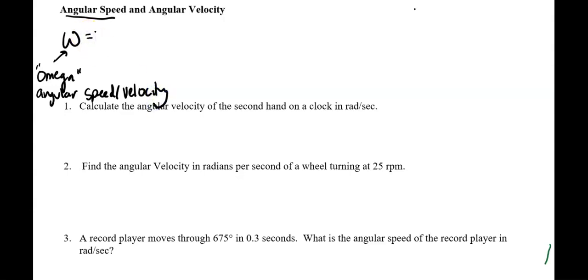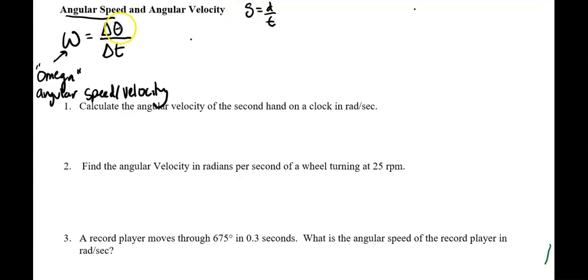So I want you to guess an equation for angular speed and then check back in on the video. Okay, so I know speed is distance over time. So angular speed is going to be angular distance divided by time. So the bottom has to be time, or I should say change in time, because it's the time that's changing. Angular distance is just going to be change in theta.